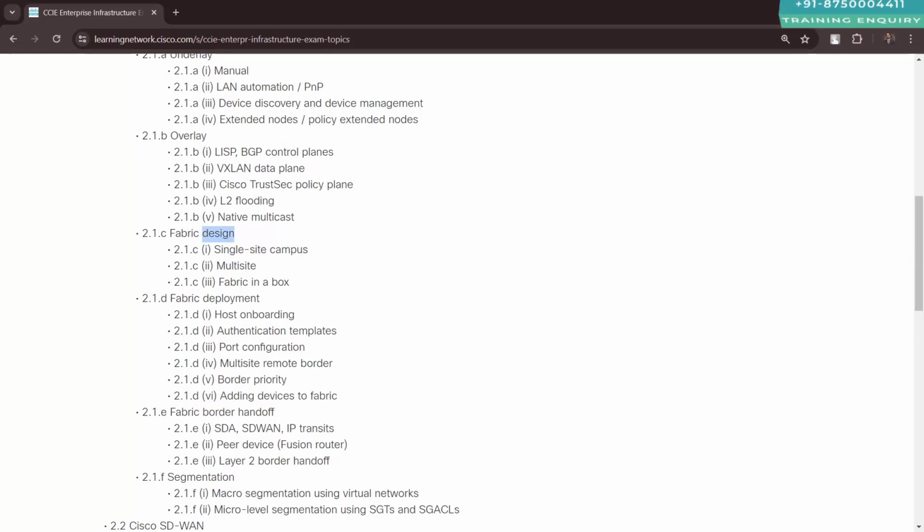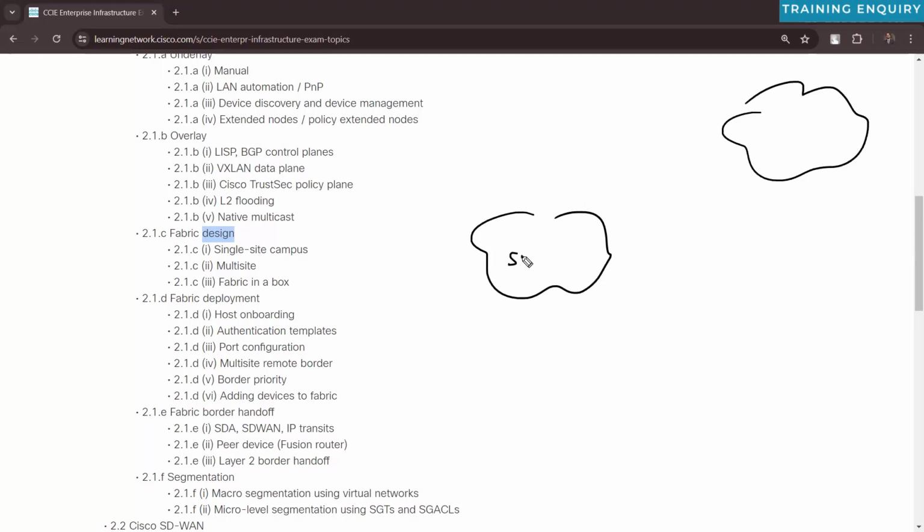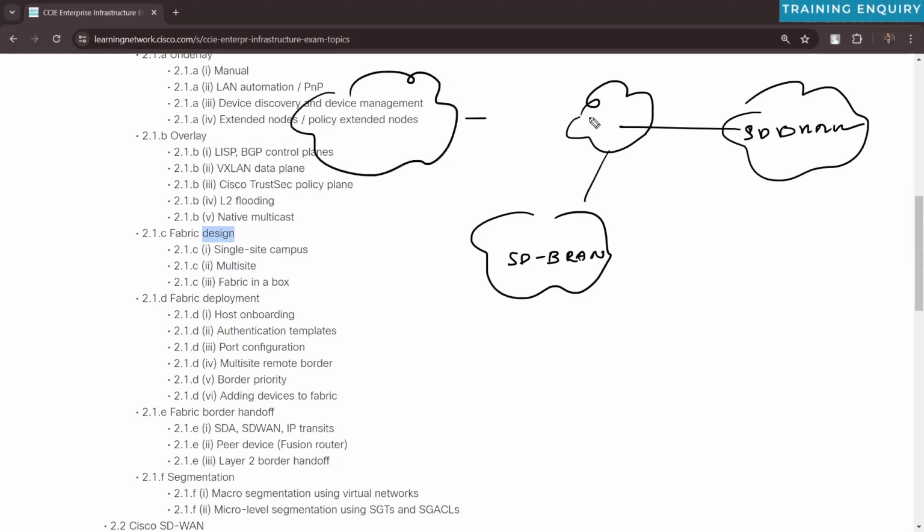Let's say, for example, here is one campus location, and here is another campus location. This is software-defined SD branch. This is also software-defined branch. So how are we going to connect these two software-defined branches together? And what if we have a traditional branch, how are we going to have the connectivity with the traditional branch? That we will talk about. So fabric, like the overlay concept, how we are going to have the LISP BGP running in the overlay to create a software-defined access fabric.